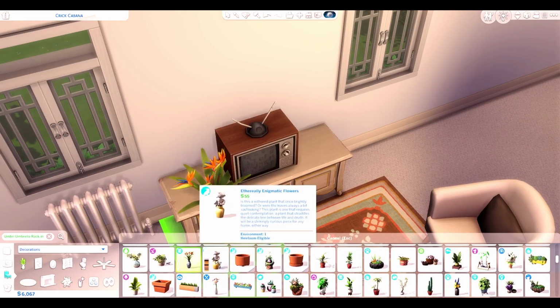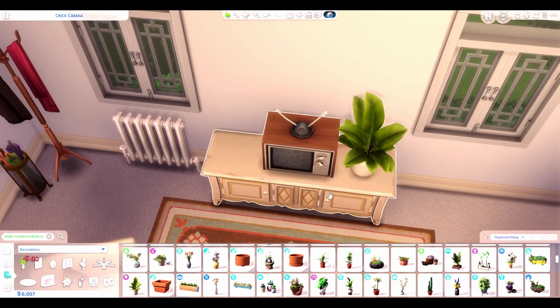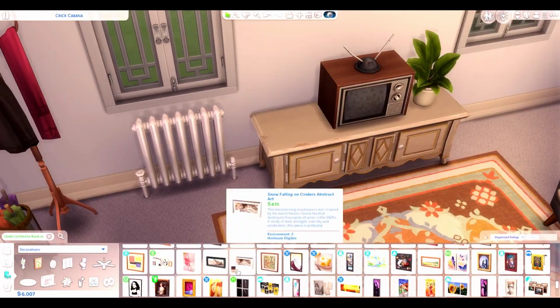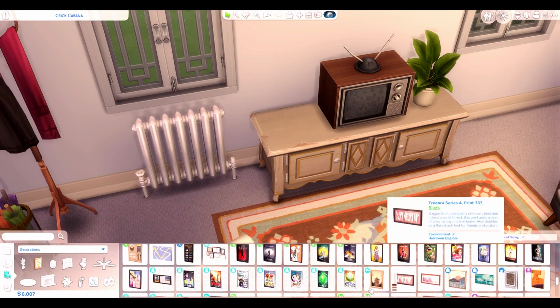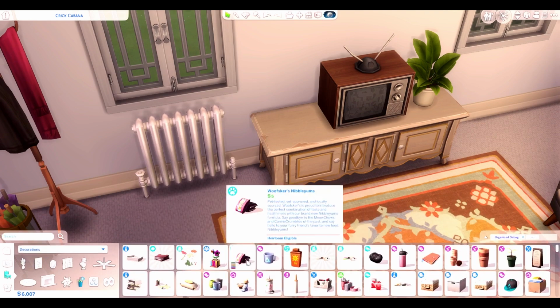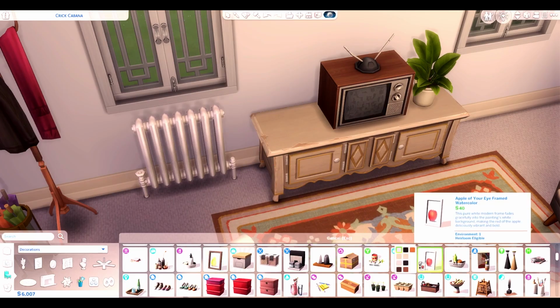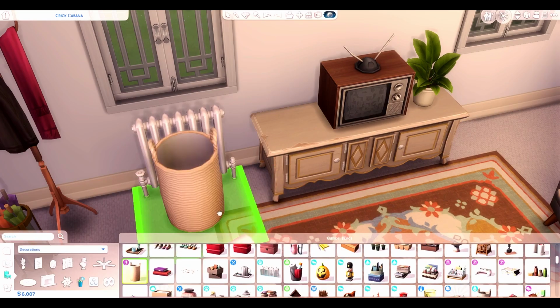And as you can see, she has like the old telly. I didn't want anything in this house to be ultra modern. That was the feel. Anytime I picked anything, I was like, but does it have that vibe? Does it fit the older aesthetic that I'm trying to achieve? That's what I was trying to figure out.